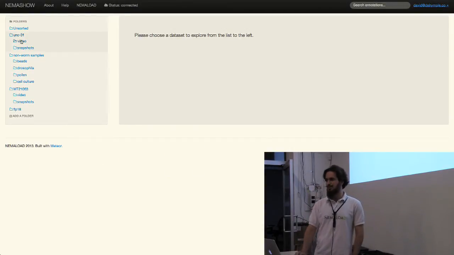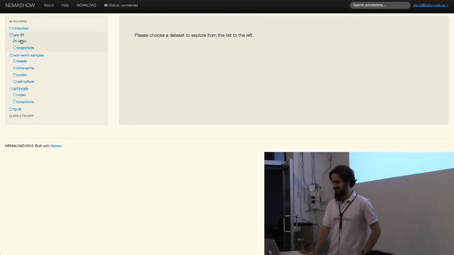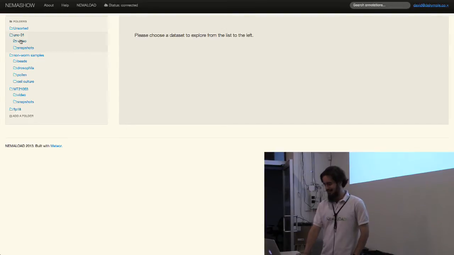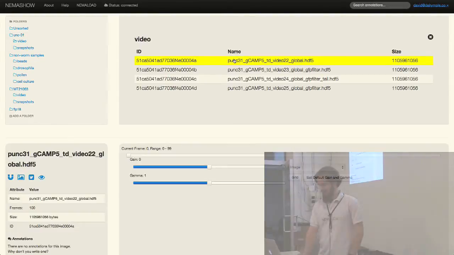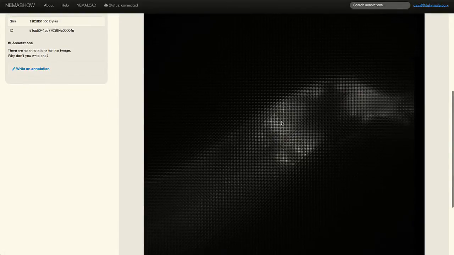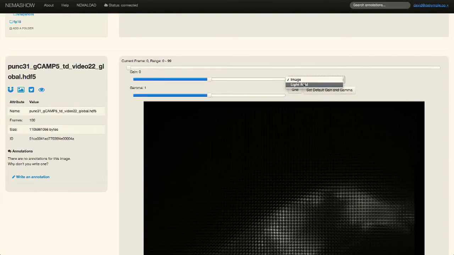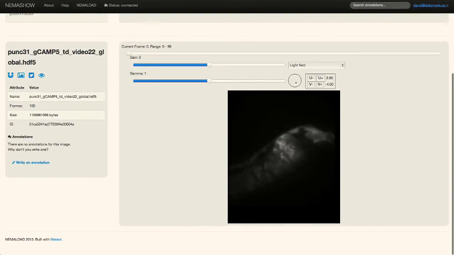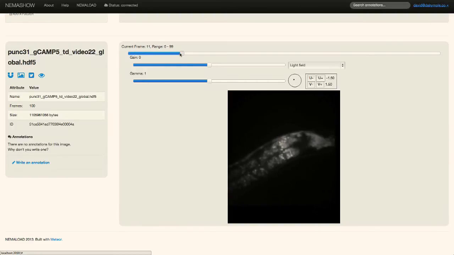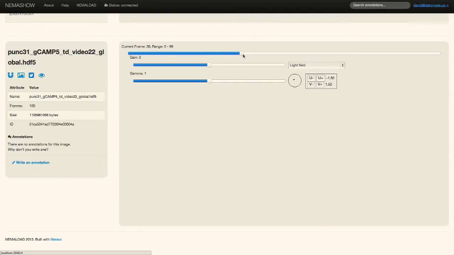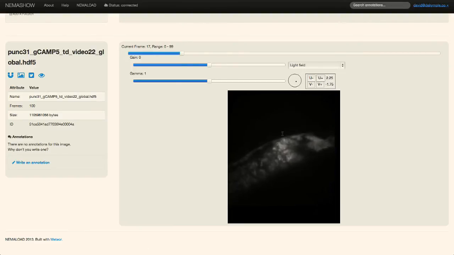So, in order to actually explore and visualize this data, because it's quite large and existing software is basically non-existent, we built a Meteor App with WebGL. So this is what the actual raw data looks like. Each of these little circles represents one of the micro lenses. And now we can switch to light field rendering view. We can actually move this around. And these are videos. We're capturing several frames at a time. So you can see the worm kind of crawling along here. Each of these frames is like 4 megabytes, so it takes some time to load. But each of them is fully 3-dimensional. Now we're working on algorithms to extract automatically what's going on in each neuron.